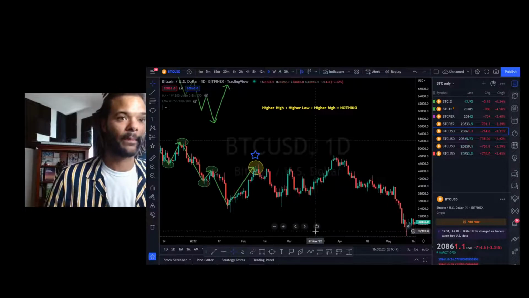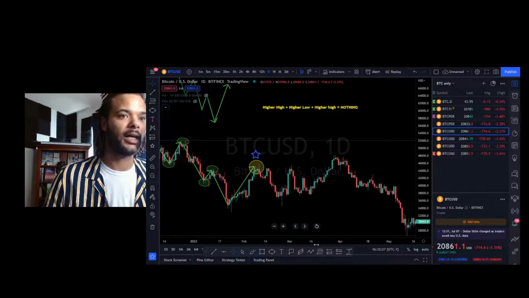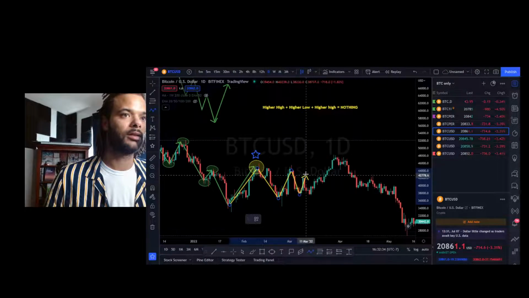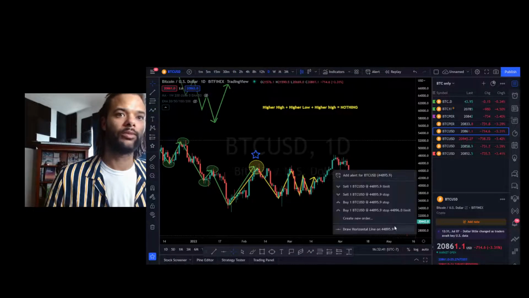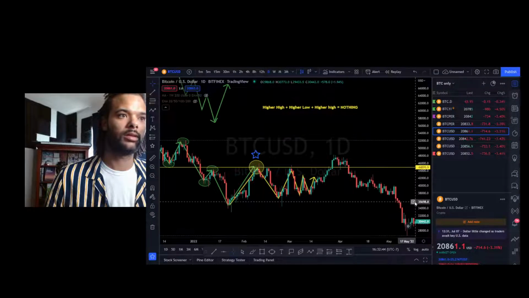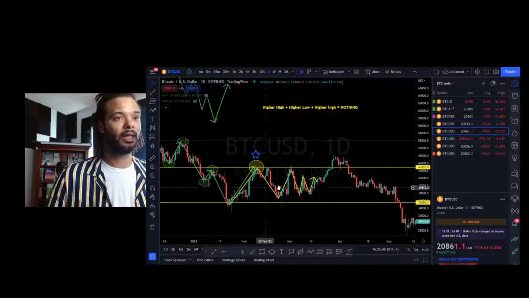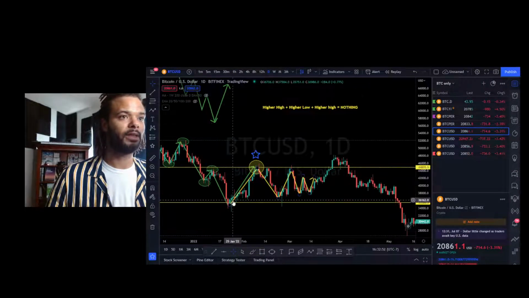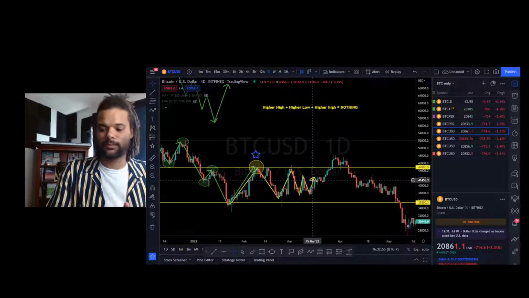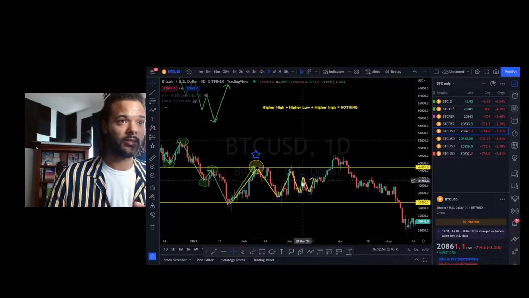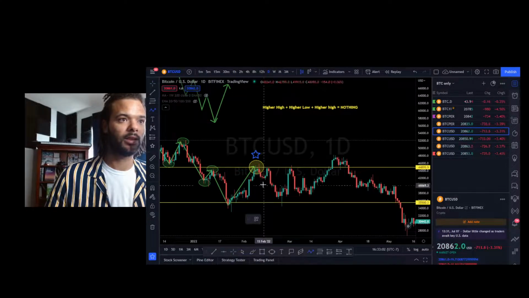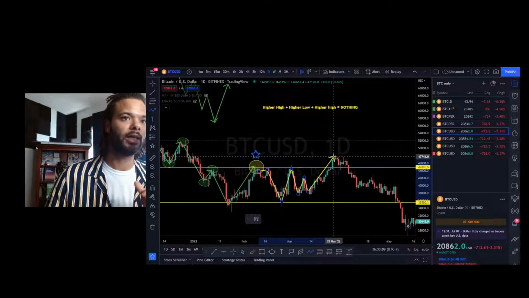Okay, these yellow circles, right? So that was our first high. It was a higher high, which was great. So we put in a higher high, awesome. Now again, this is nothing, right? This is just sideways movement. This is nothing because, why is it nothing? Because it didn't go above our previous high and it didn't go below our previous low. So if nothing has happened in between our previous high or our previous low, then this is just regular price action, right? So this little movement in here would be considered nothing. All these yellow squiggles here would just be considered nothing, price action, until we get either a higher high or a higher low.